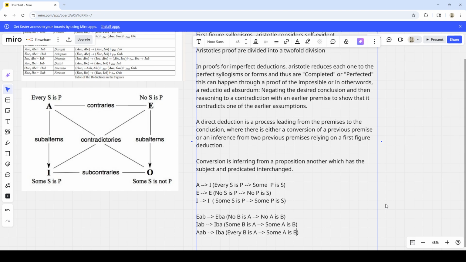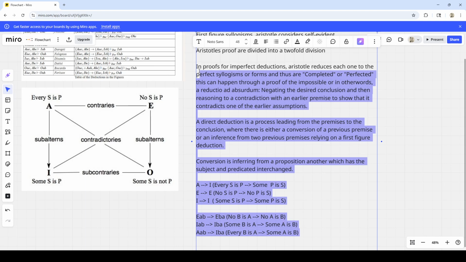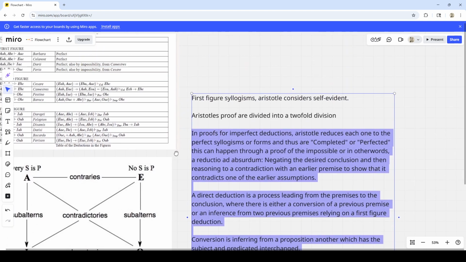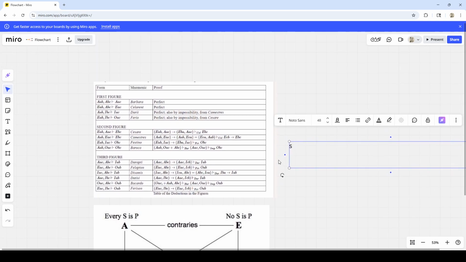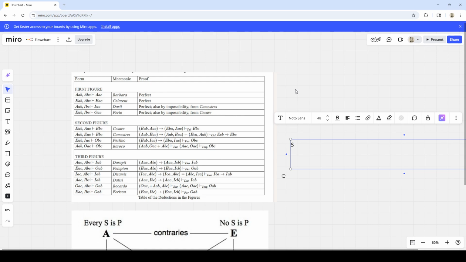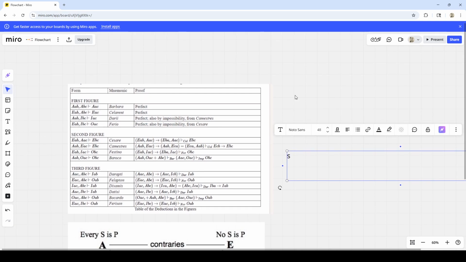And so okay, I think we should get started on the Latin mnemonics and start proving a bunch of our syllogisms here. Okay, so where is the Stanford table? Let me just delete all this because it's taking up way too much space. Okay, so here is the Stanford table. Do not be shocked if it looks like a lot, because I know it looks like a lot for sure.